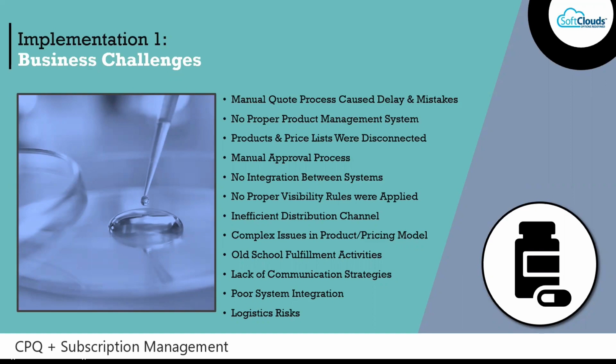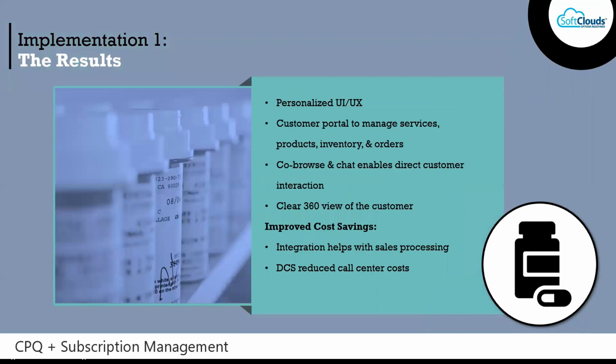And so it caused significant delays from the time that they were contacted by a manufacturer till the time they were actually able to issue a quote for what their service was going to cost and how long it was going to take. They didn't have an integration between their systems. They had a number of different systems being used to pull these quotes together. They had a number of different approval levels that were needed, and it really caused significant inefficiency in the entire process and transaction.